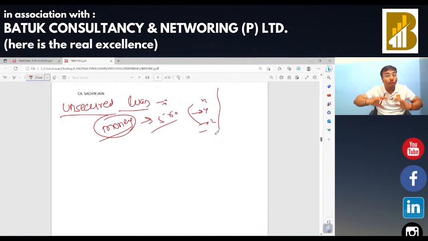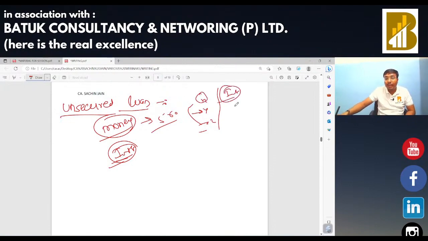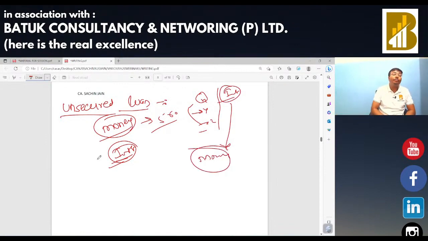As I have taken the loan from the various entities, I need to pay the interest. And if I am going to pay the interest, the counterparty is going to receive the interest. And this interest is on account of money. And we can say that money is not considered as supply. Hence, this interest is completely on account of that money. So there is no GST, no supply of that particular interest, which is related to financial interest.